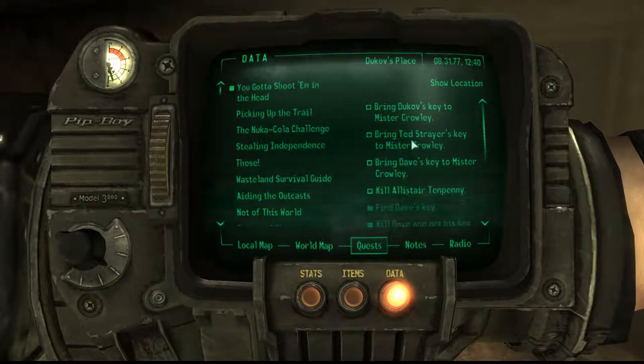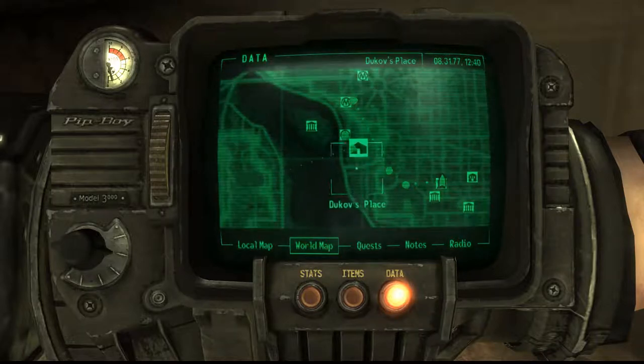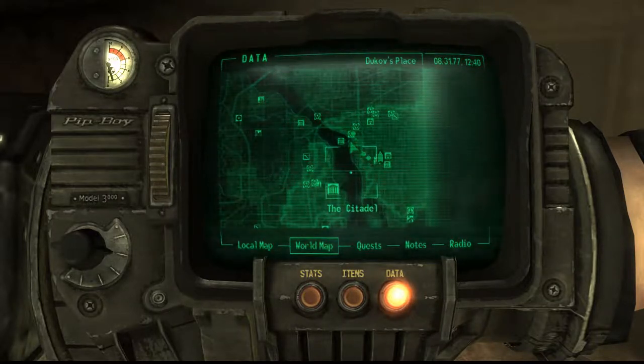Okay, so once you've got all of those keys, you don't need to kill Tenpenny. You won't need to kill Tenpenny to get his key. All you need is Dave's key, Ted Strayer's key, and Dukov's key. Now once you've got all of their keys, you need to head over to Fort Bannister. Now I will see you once I make it to Fort Bannister.